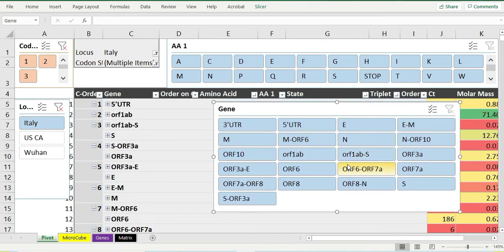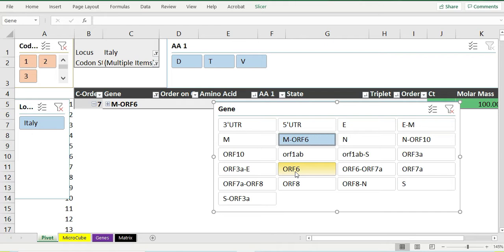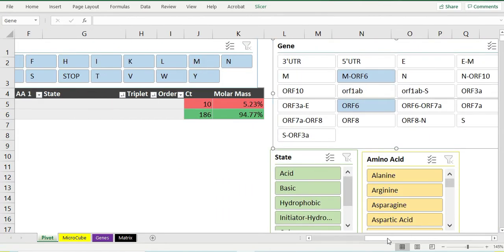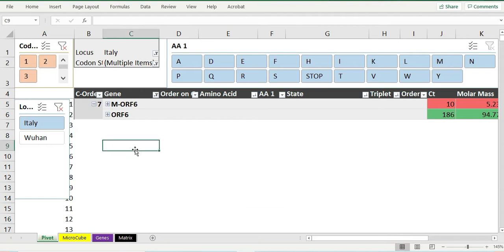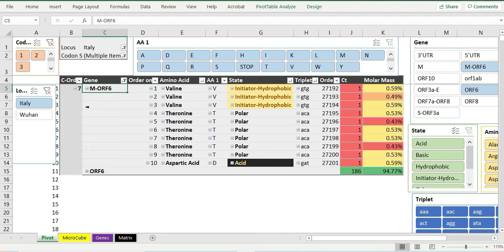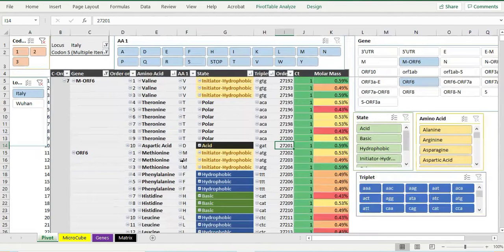The way we can look at it is by clicking on ORF6. Actually, MORF6 is the beginning of ORF6, and then the actual ORF6 is right there. So what this shows you now is that pretty far down in the genome of this virus, there's this beginning part, which they say doesn't do anything, even though this part actually starts with an initiator codon. And then it goes down to here, which is what they call ORF6. So ORF6 is all this stuff.